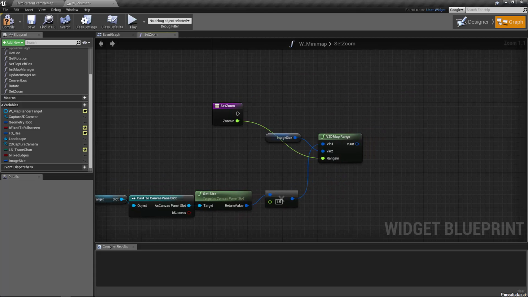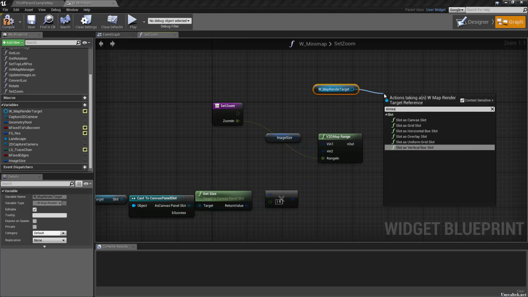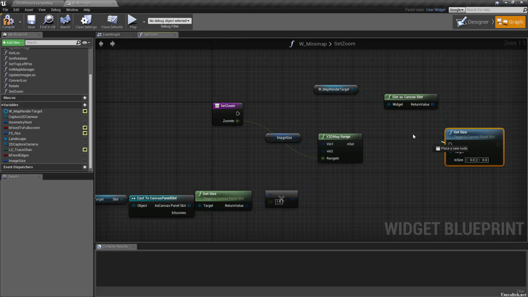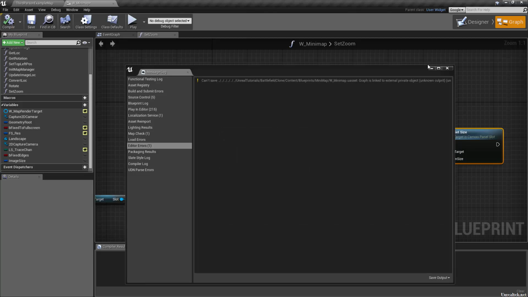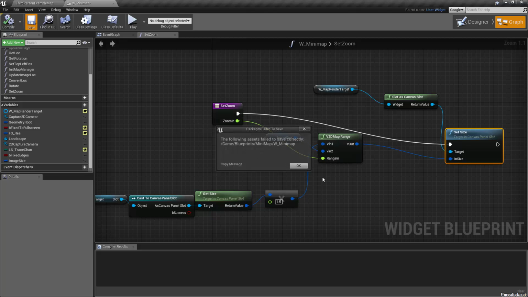And then we take that output and we do our MapRender target, slot as canvas slot, take the return value and set size. Plug it in, and done. Even though it's gonna give me errors. Gotta find out what the heck blueprint that is. That could be anything realistically. But we are done with that class.